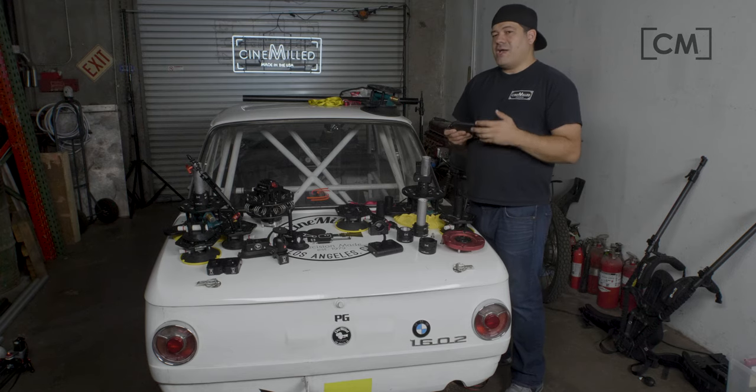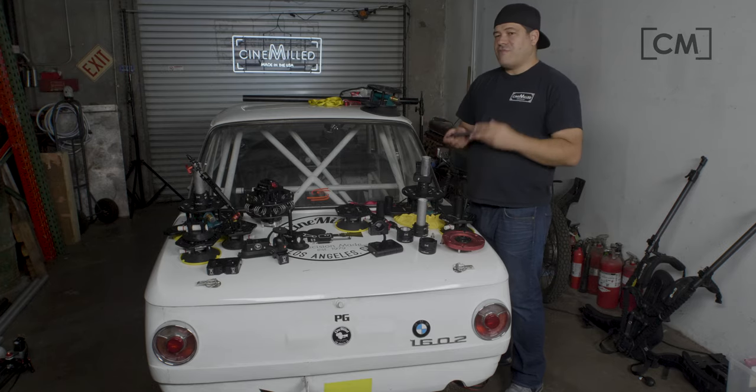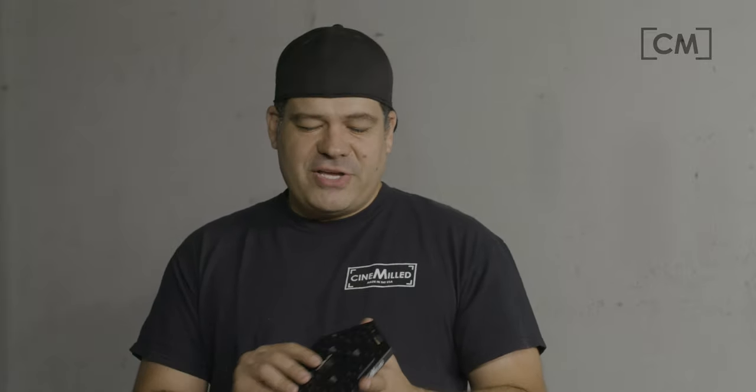I always try to make our products mix and match and play with each other for that reason. If you're not using your suction cups to rig stuff, you can use them on a dolly. If you're not using your suction cup, you can mount it so you can mount speed rail on your pickup truck. So we try to build in as much variety and value into your suction cup purchase. And I would even venture to say you could probably use this cheese plate in a lot of other ways as well for rigging.